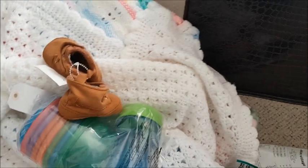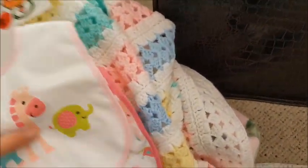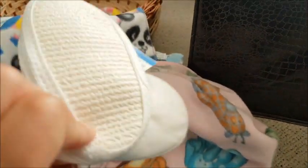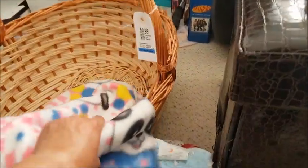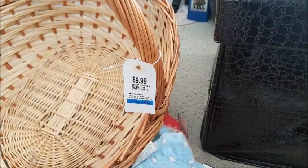But anyways, that's my haul for this year. I didn't go too crazy, but I love these blankets the most. And the booties, I hit the jackpot on all these tiny shoes, which I needed. Well, I don't really need them, but I really wanted them. I don't own a lot of shoes at all, so. But this basket is perfect. I'm going to put, oh, I almost said her name. I'm going to put the Coco Malou in here. And, yeah, get it all ready for her.